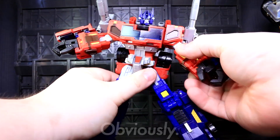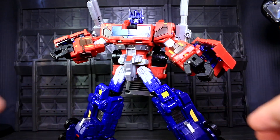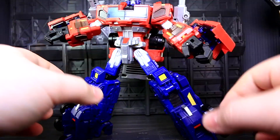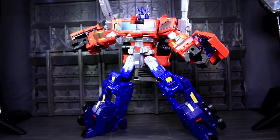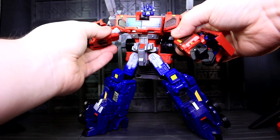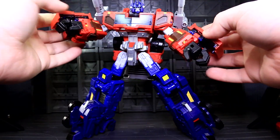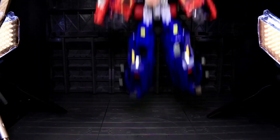Posability-wise this doesn't add anything obviously, but it doesn't sacrifice that much either. You don't have to sacrifice the waist joint if you don't care about the midriff area. You don't really lose any range on the major limb joints. The new ball-jointed head is a nice touch. This figure accomplishes what City Commander couldn't: when posing him with all the stuff attached, it still looks kind of natural. Now strip off the four weapon pieces — we're going to check out the new vehicle mode.